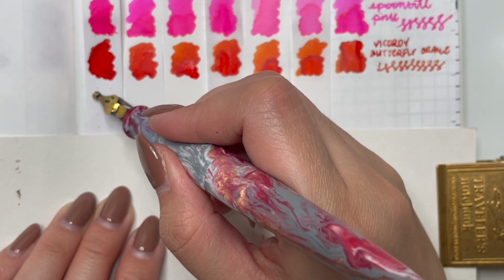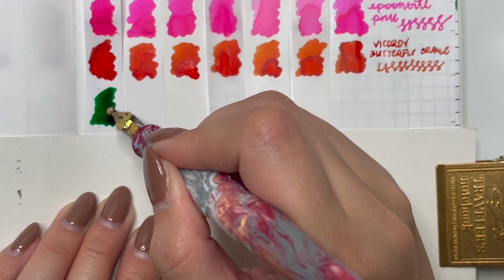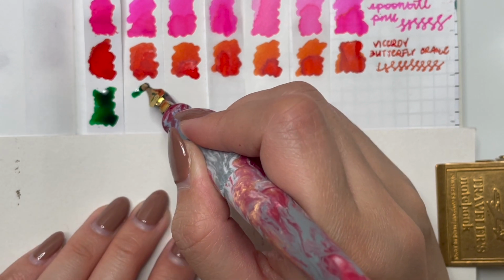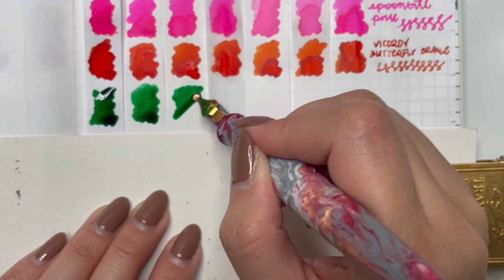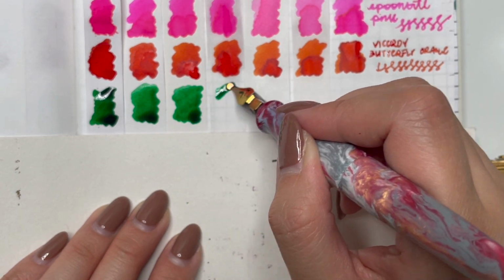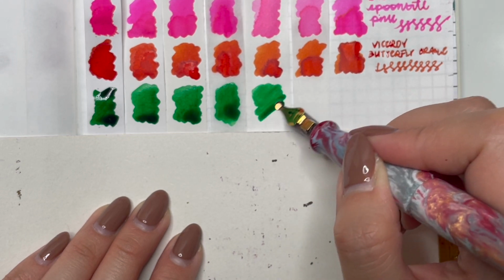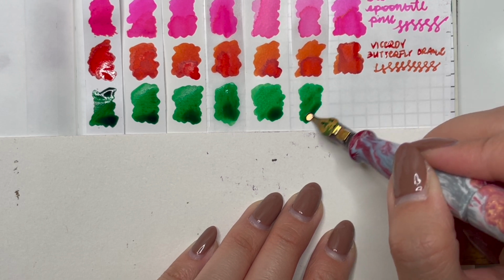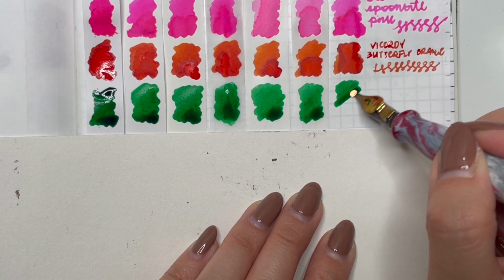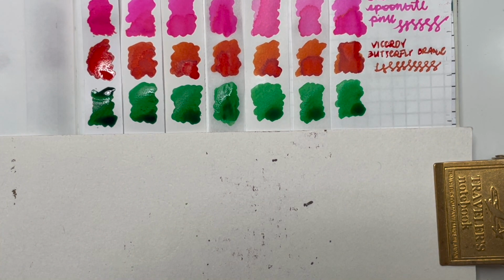So the Stipula Green. Ooh. Reminds me of Private Reserve Spearmint Green, but a little darker. It's not a green that I normally go for. I think the greens that I like to go for are more, I guess, muted or more in nature. But then saying that, Pilot Iroshizuku Chikurin is one of my favorites. So let's let that dry a bit and then come back.